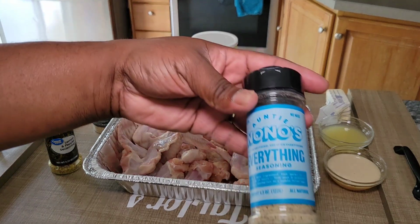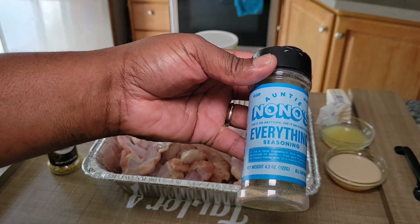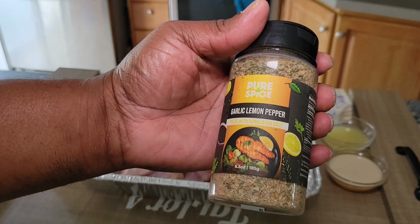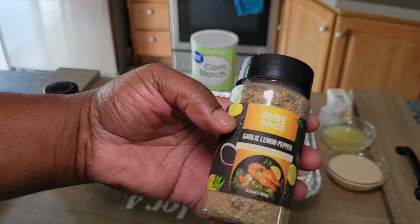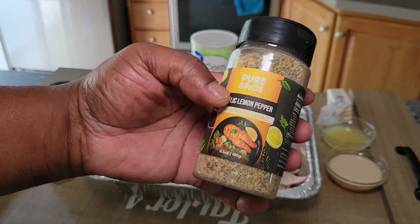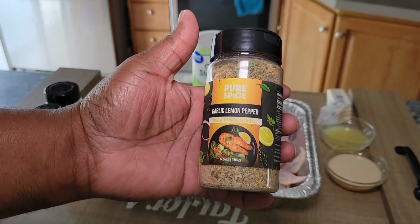We're going to use some of this Auntie Nono's everything seasoning. This is like an all-purpose blend, really good flavor, salt, pepper, garlic, onion. And then I have this garlic lemon pepper seasoning. Now this is more of an herbaceous seasoning, not as much heavy lemon as the other lemon pepper I have, but it does have notes of lemon, and again with lots of different herbs and spices in it, as well as the garlic. So we're going to go with this as well.